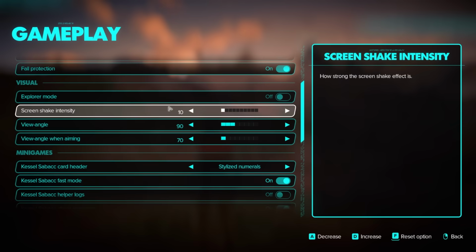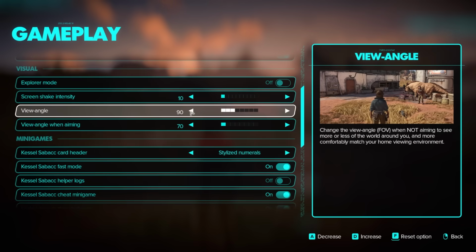Now, depending on your platform, it's also worth changing the point of view just to give you a bit more vision on your screen. It doesn't really matter that much, but I just think it looks a little bit nicer and you can kind of see more enemies on your screen.